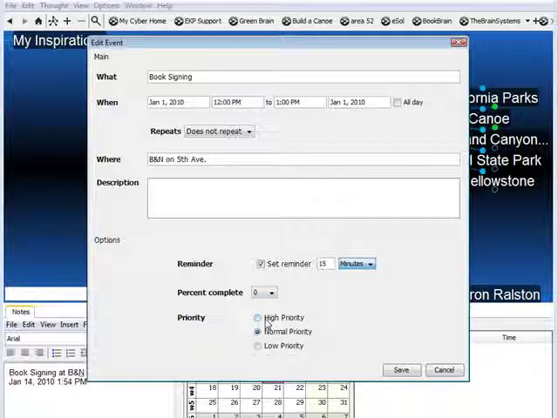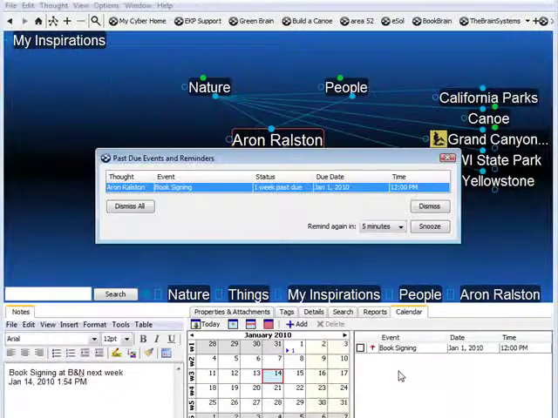Also, if you're really using these event reminders quite heavily, you can prioritize your reminders so that when you're looking at your day view, your top priorities will appear first, rather than a list of your lowest priority items. So you can set the priority level and say Save, and you'll notice as soon as I click Save, there my event reminder has already popped up. I made that event back on January 1st, so I'm already seeing this event is already over 1 week past due.